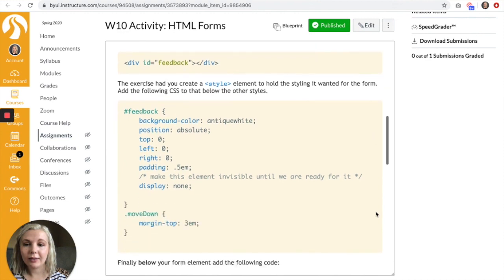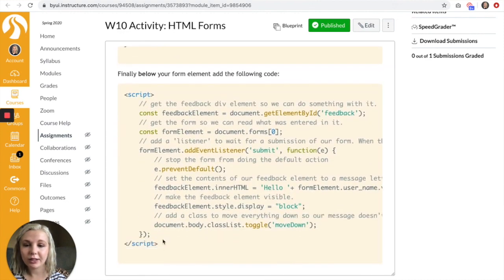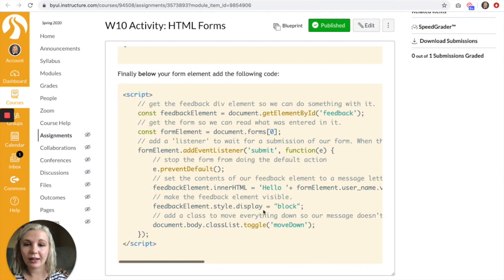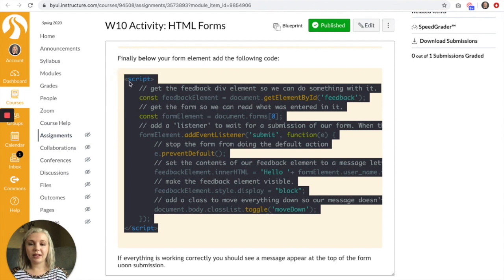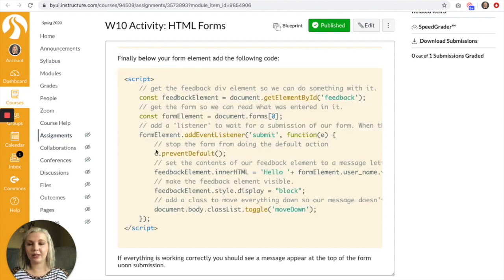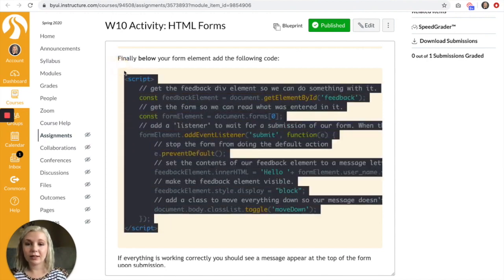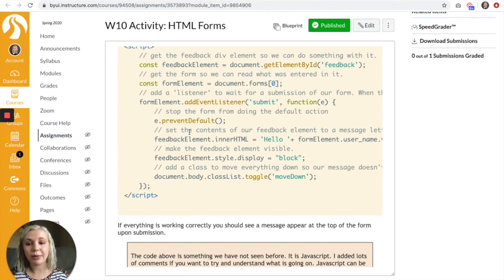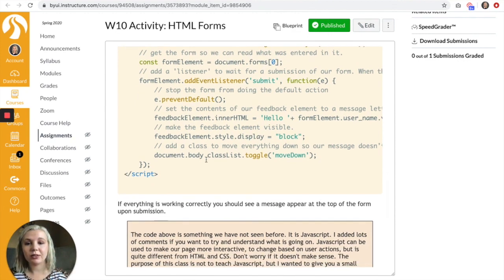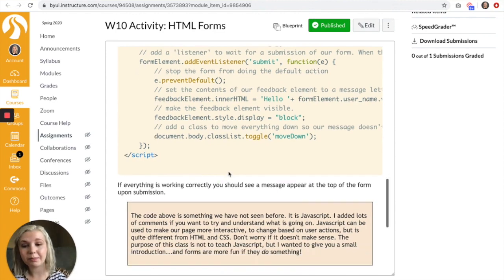So again, they are going to give you a little bit of JavaScript to put in there so that it does a little something. So that's kind of fun, and it's just copy and paste. You don't have to write any JavaScript, because again, this is something you'll learn later. There's actually a class dedicated to JavaScript, so it's a little complex and can take time to learn. However, there are comments in this code so that you can try to learn at least kind of what is happening. And it exposes you to JavaScript so that you're ready for it when you have that class.